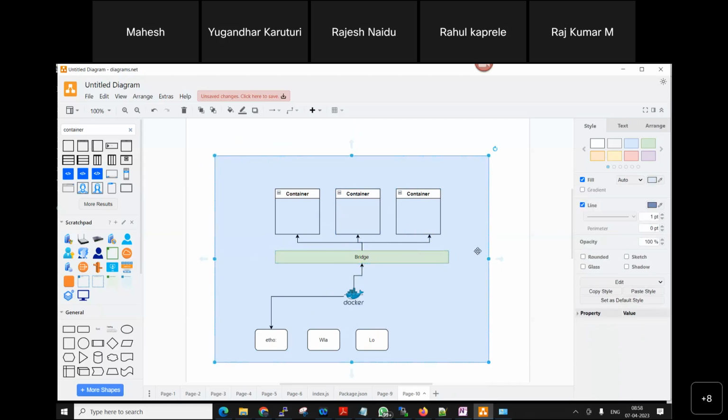In case the bridge adapter is removed, these containers will not be able to communicate with each other. By default, this network structure will be available on any system once we install Docker. This is the inside network architecture.